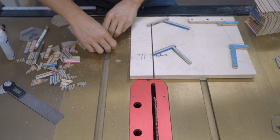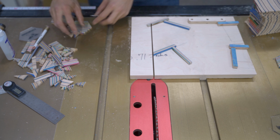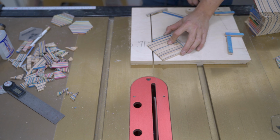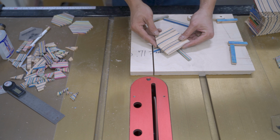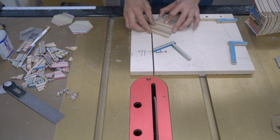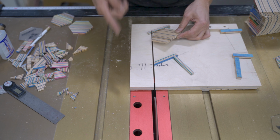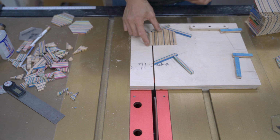Okay, so while I was trying to figure it out, my camera battery just died. So I'll just explain what I just did here. What I'm going to do is first make this first cut. That's the first cut. Okay, and then this fresh cut edge gets rested on the second stop here, and then I make the cut. And then I'm gonna keep rotating this cut against the fresh cut edge, and that's how you get a hexagon.